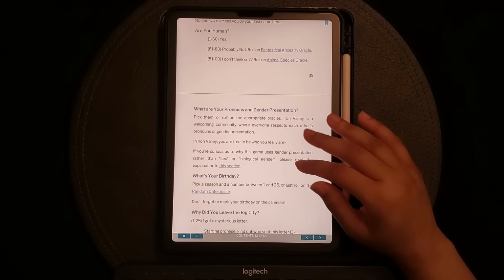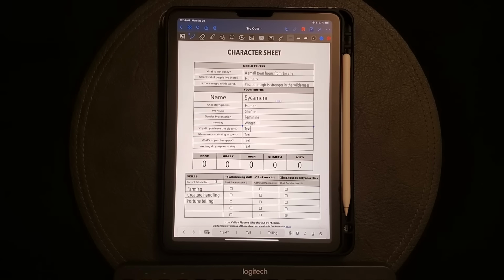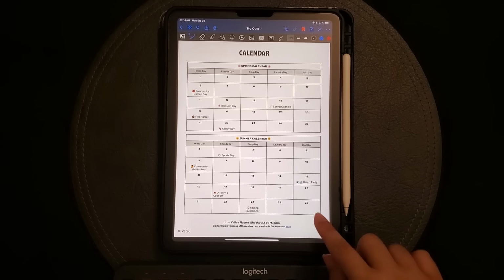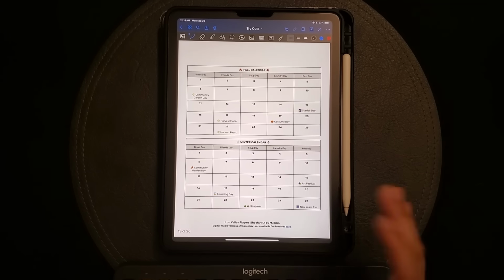Feminine. So the next thing we're gonna do is our birthday. I will roll on the random date oracle. Okay, I'm gonna go with 86. 86 is winter 11. Ooh, so we're a winter baby. I wonder what significance your birthday has, because at least when I was reading through, I don't quite recall your birthday having significance, but maybe you could make it have significance.